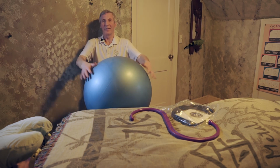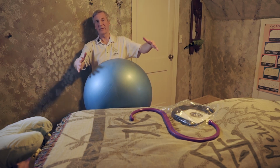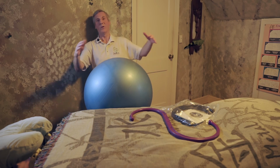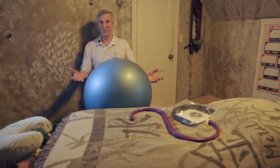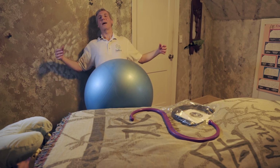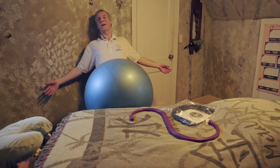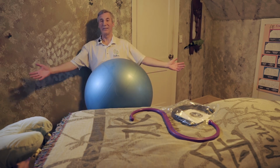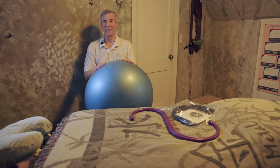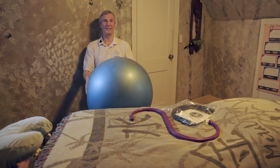Banana bending. Over this, put it on the ground, lay over this. You can lay one side or the other, however you want. And gravity does the work. You stretch out slowly. The fascia gets stretched. The front of the spine is relieved. Problem goes away. Banana bending. Try it.